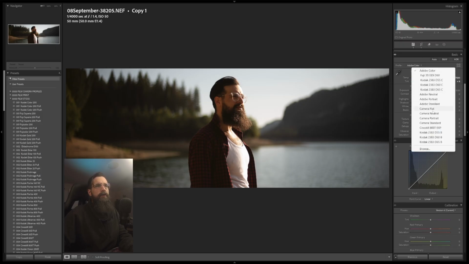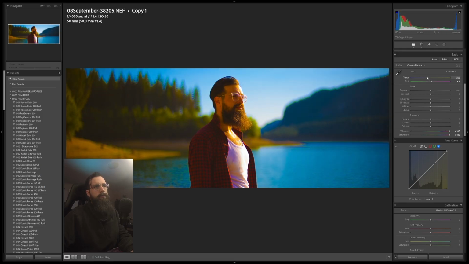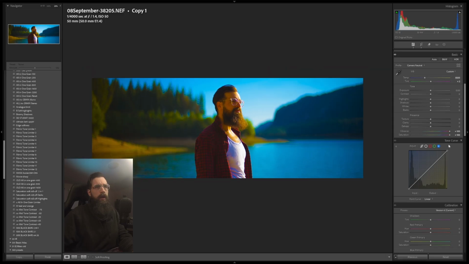First of all, I'm going to go for camera neutral as the profile so I can get more details out of the raw file. Now let's set a proper white balance. I'm boosting both vibrance and saturation to 100%, and now I'm trying to find a nice middle ground. I want the background to be a bit bluer than the subject in this case, so I'm dropping the white balance towards 5000, but not that low. Let's also adjust the tint because I don't want a lot of magenta in my shadows. I'm gonna double click on vibrance and saturation to reset them.